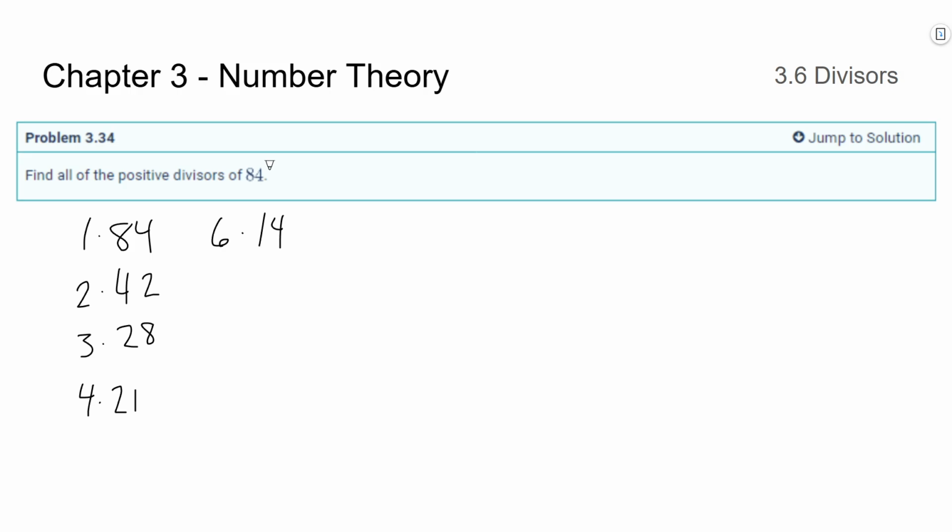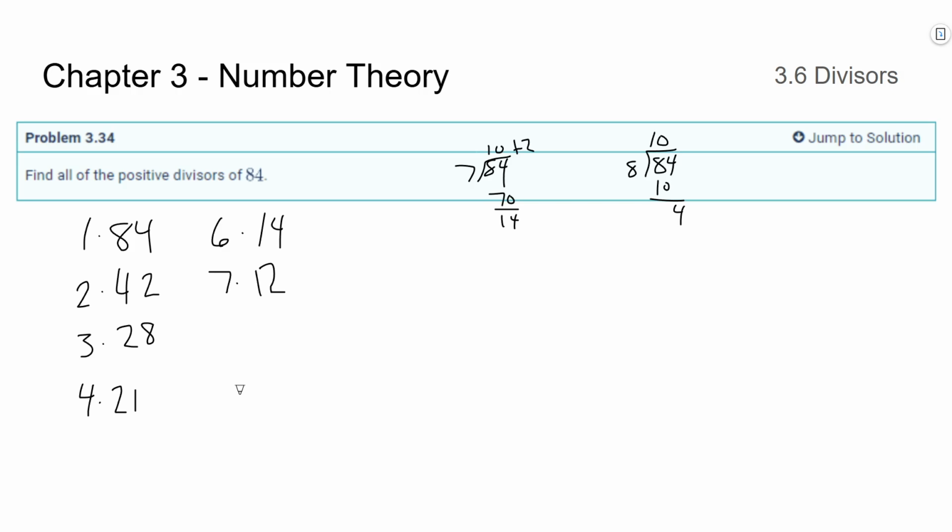And indeed it is. It would be 6 times 14. And 7. We don't really have a divisibility rule for 7, but if we did 84 divided by 7, it would go in 10 times to be 70, and then 14, so we'd add another 2, so that would be 7 times 12. How about 8? 84 divided by 8 goes in 10 times to be 80, but then we're left with 4, so 8 is not going to work. How about 9? Remember the divisibility test for 9? 8 plus 4 would be 12. That's not a multiple of 9, so 9 doesn't work.